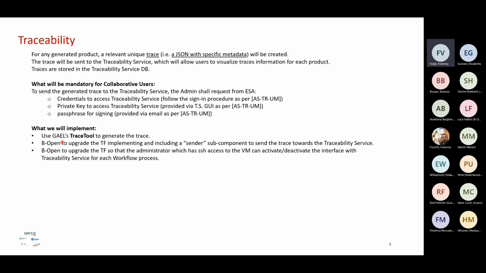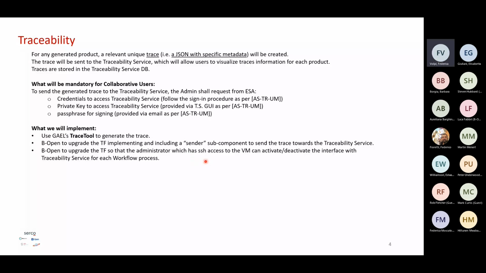What will be implemented on the transformation framework side is the integration, so the usage of the trace tool of GAEL to generate the trace, and the updating of the transformation framework in order to include a sender subcomponent to send the trace towards the traceability service, and also to upgrade the transformation framework in order to allow the administrator to activate or deactivate the interface with the traceability service for each workflow process.